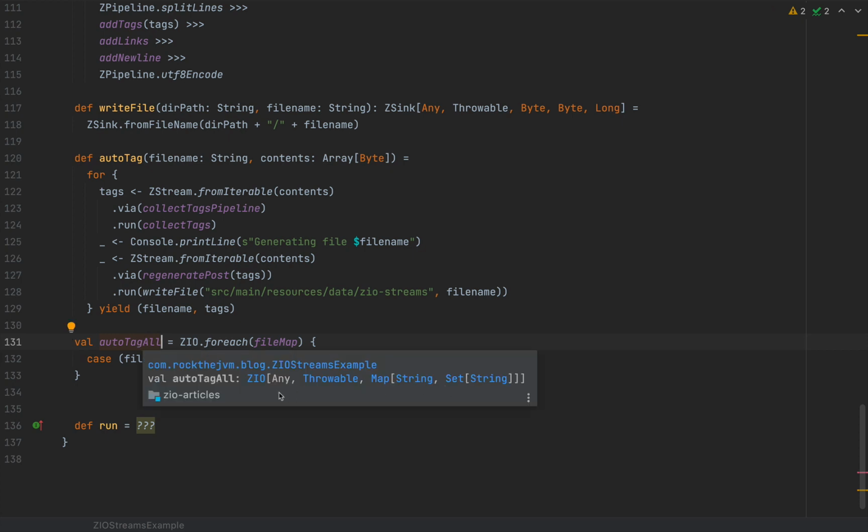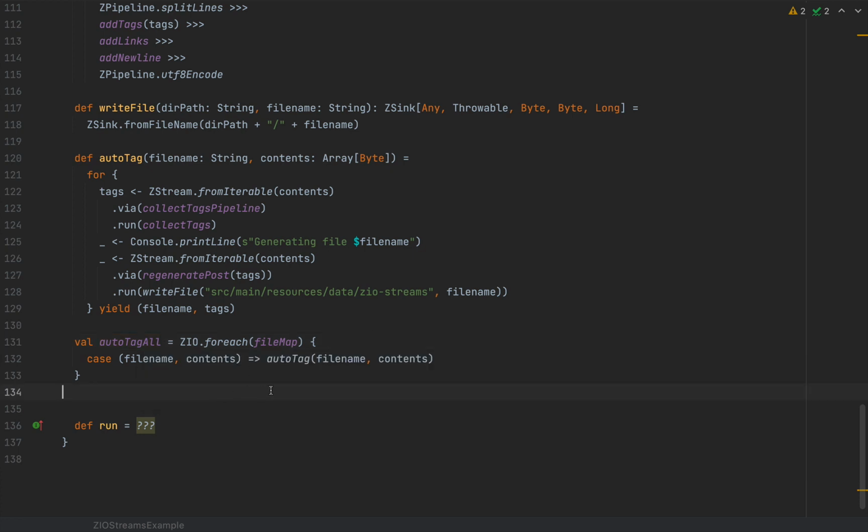So this effect will go through all the files, and at the end of the day, I'm going to return a map where for every file name, I'm going to have a set with all the hashtags in that file, which is absolutely brilliant. Now, considering that map with all the tags in every file, I would like to do the reverse association. So right now I have a map from a file name to all tags in that file, and I would like to return a map where for every tag, I have all files with that tag. So kind of like a reverse association.